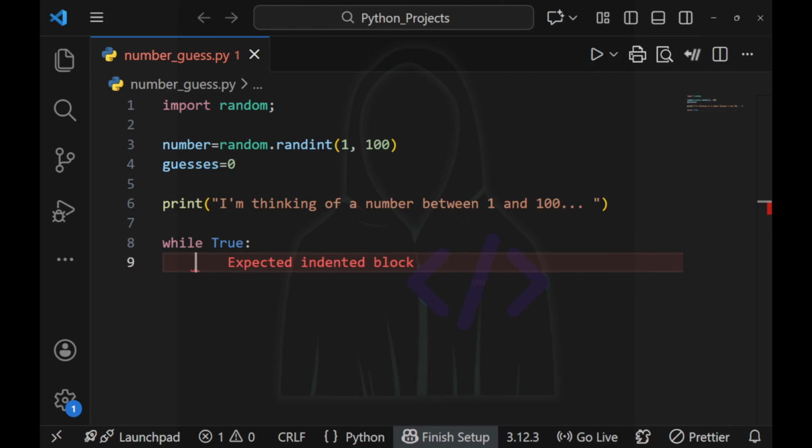Python is very big on spaces and indentation, so if you're using one space, ensure everything under it has that one space. If you're using one tab, ensure everything you write under it aligns with that tab.